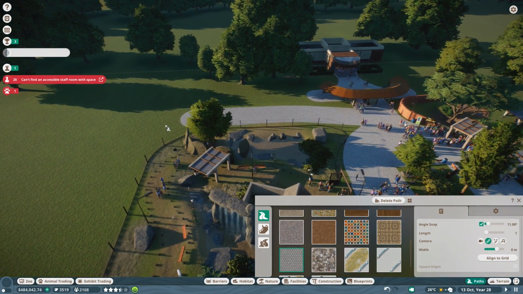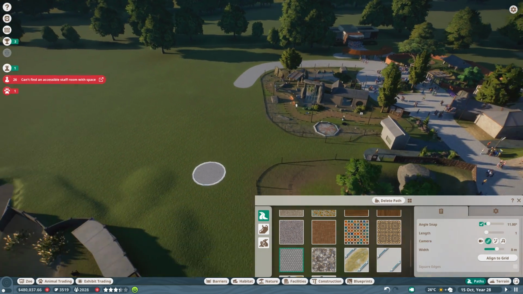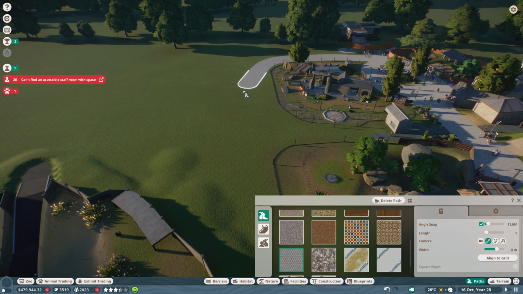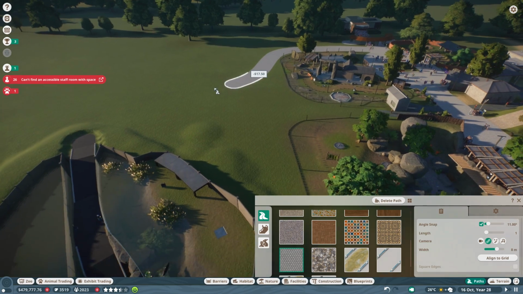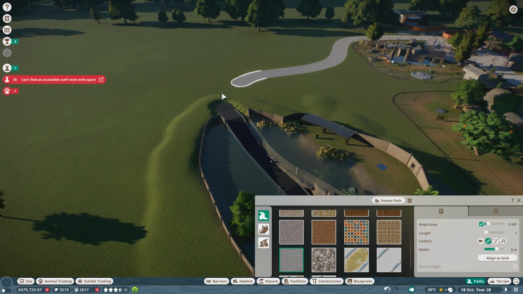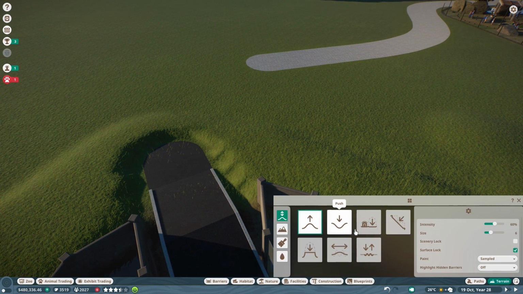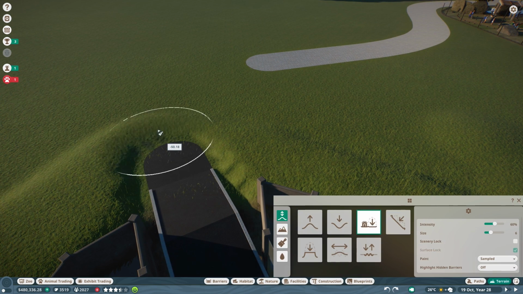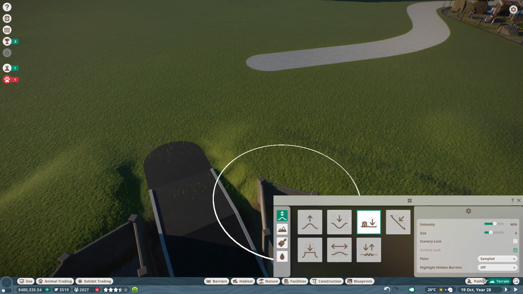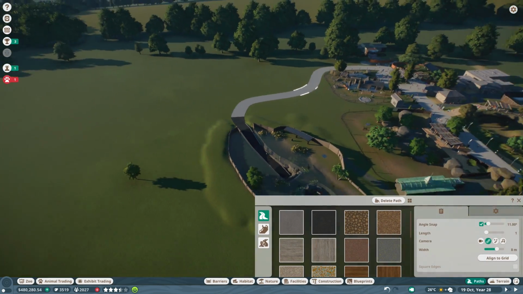Can't find accessible staff room with space. 26 issues? Okay. Well then, what we can do is pause the game. I'm going to take a look. Oh, well, the issues are gone. So it might just be a little bit of an issue with the overall connection to the staff rooms.